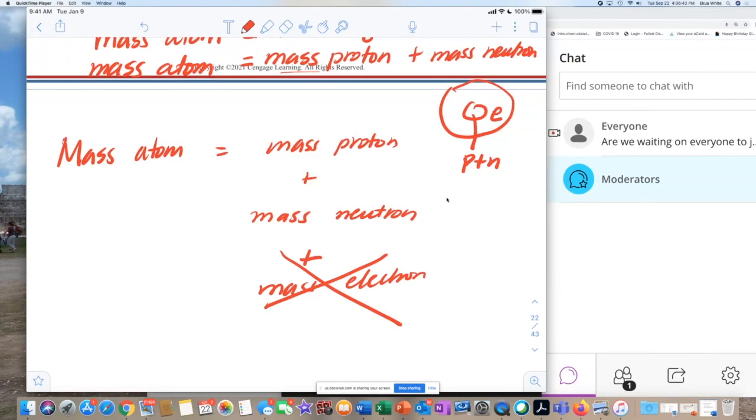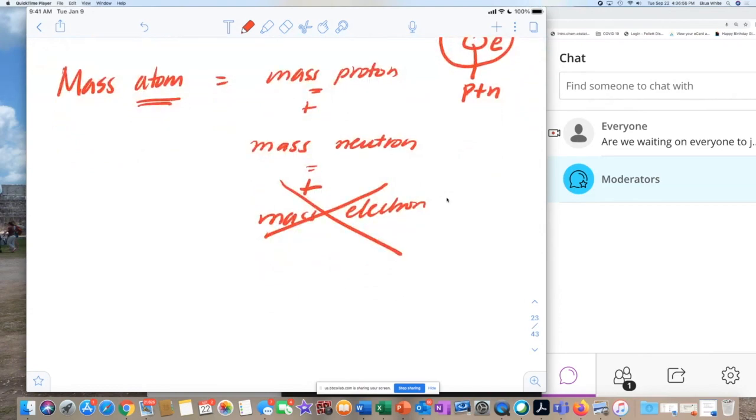When it comes to the mass of the atom, even though electrons are present, we only use the mass of the proton and the mass of the neutron. She's like, no way. Why? I said, well, when you look at the actual mass of the proton and the neutron and you add them, even if you add them to the mass of the electron and then you round up, you find out that the mass of the electron is too small to be significant. You end up rounding it off. So the mass of the electron is too small to be significant, so it's just easier to leave it off.